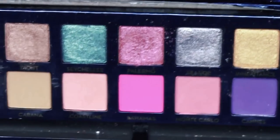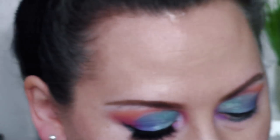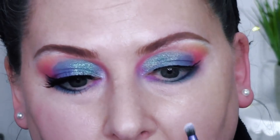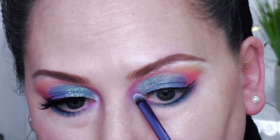Then we're going to dip into the Riviera palette. We're going to take just a little bit of the color Sails right here, that really bright matte white, and brighten up that inner corner a little bit.